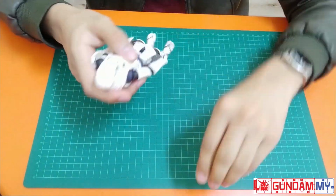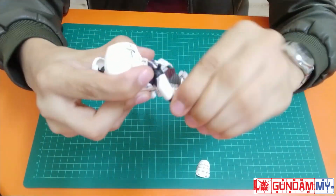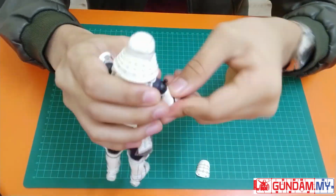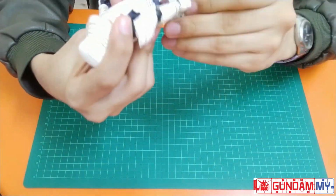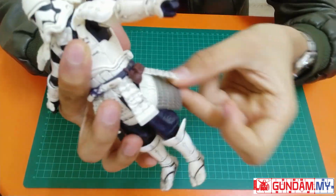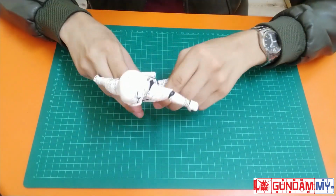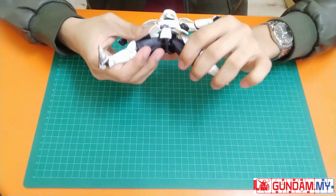So now we're going to test the hands. For this demonstration, I'm just going to get rid of the shoulder. It can move up to 360 as so. And the lower part of the arm can also move 360 really nicely and side to side too. So everything from the joints with the Ashigaru First Order is actually really nice, and it's tight too, so it gives you a firm position for it. The skirts can actually move up and down, side to side as usual. I'm trying to make a split here. Unfortunately it can't do so, so the maximum it can go is there.